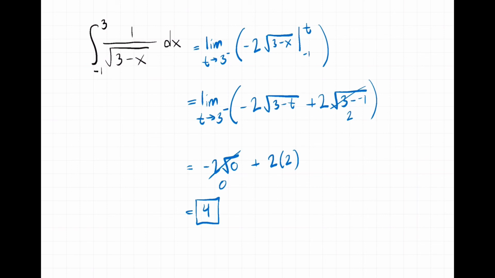Now, by the way, in this situation, if you had forgotten to treat this as an improper integral because you were not paying attention, and if you'd forgotten to note that your original function in your integrand was undefined at 3, you would have gone merrily along your way solving this integral and plugging in the bounds of -1 and 3, and you actually would have gotten the right answer. You would have gotten away with it. But there are going to be other situations where you don't get away with it.